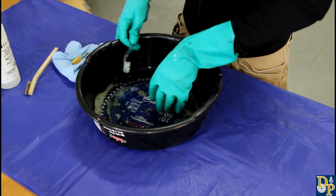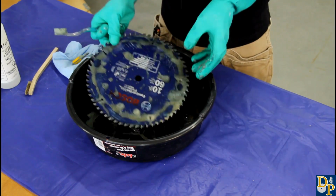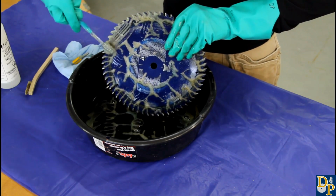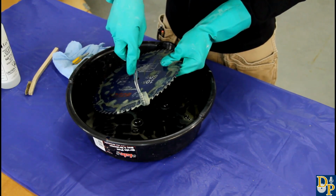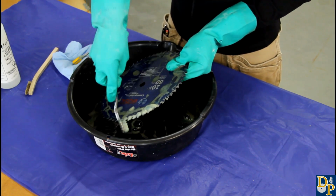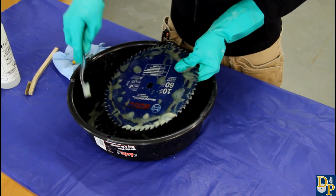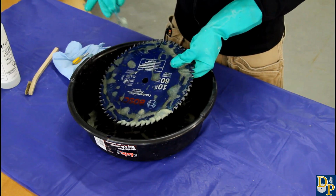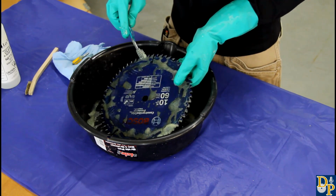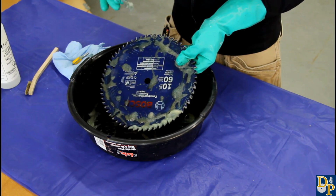So for the blade, what I like to do, in addition to scrubbing down kind of the two faces of the teeth on each side, is just take the toothbrush and just go at the actual cutting face of each tooth and you work your way around the blade. Now, like I say, I've already done that just in the interest of time. So this blade is all scrubbed down and ready to be rinsed off. So I'll show you how to do that and then we'll get it dried.